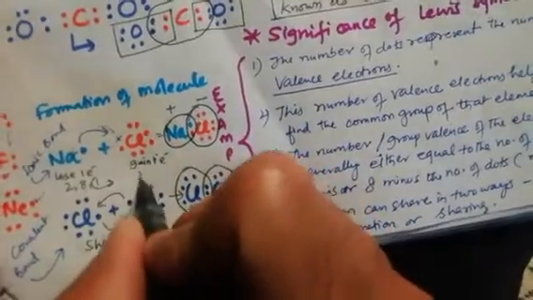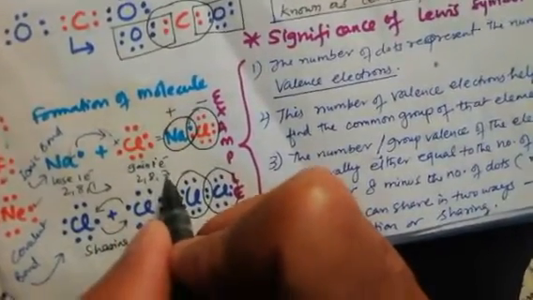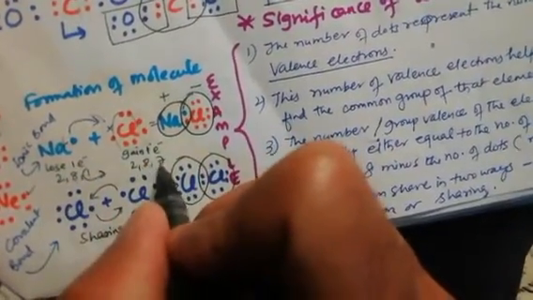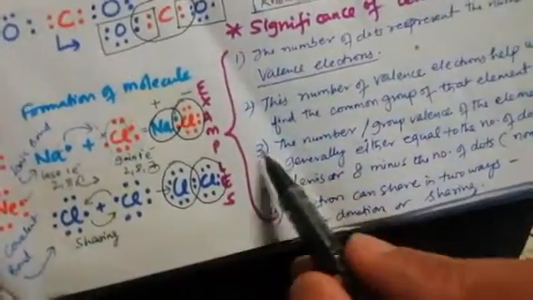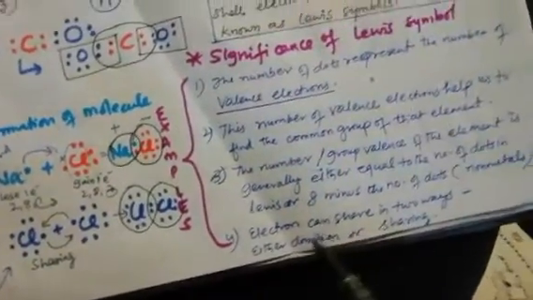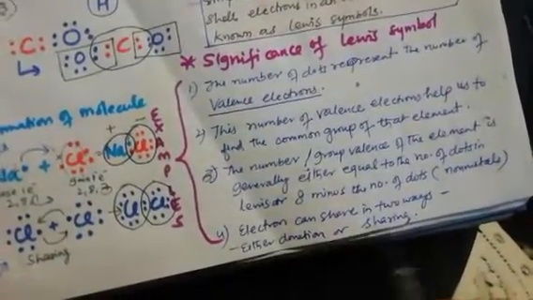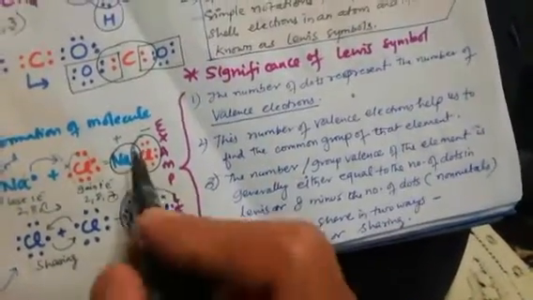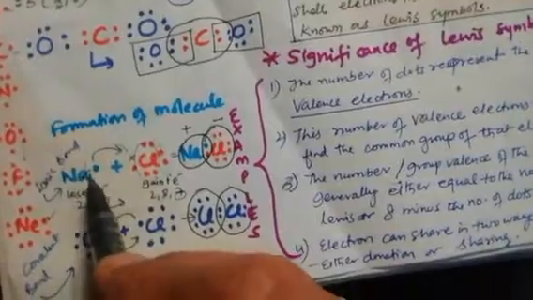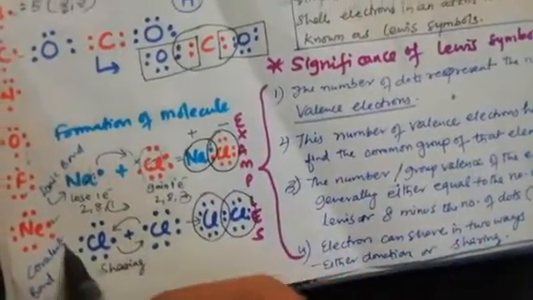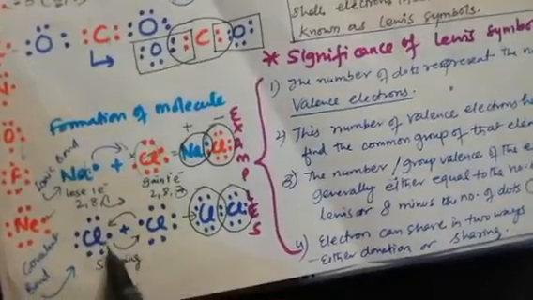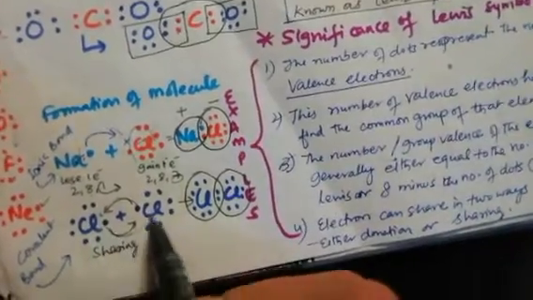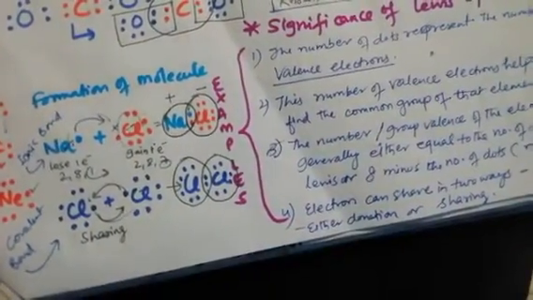Whereas chlorine, on the other hand, has configuration 2, 8, 7. Now it is not possible to lose 7 electrons, and that's why it gains 1 electron and makes this 7 also 8. Okay, so this is the meaning of this significance. Next, and last, electrons can be shared in 2 ways, either donation or sharing. This we came to know from Lewis. Electrons can be shared between atoms in 2 ways. One is donating an electron, like in this case sodium donates 1 electron to chlorine and forms an octet. Whereas on the other hand, they are not donating, they are just sharing. 1 electron is with this chlorine, 1 electron is with the other chlorine. So each chlorine shares an electron, and it forms mutual sharing. That is called a covalent bond.